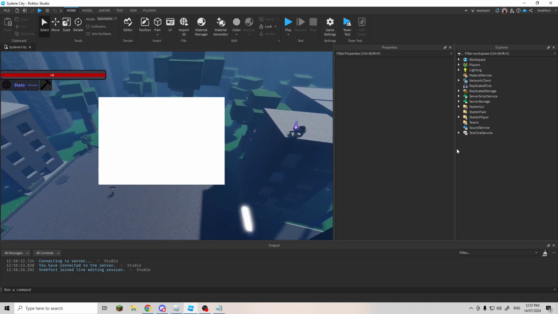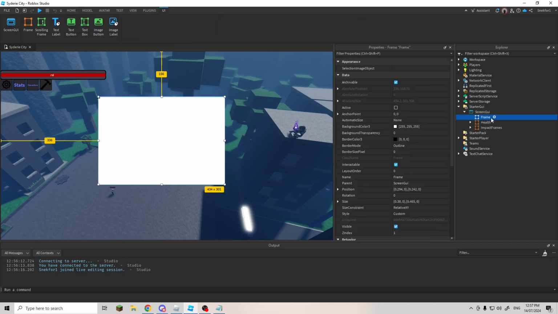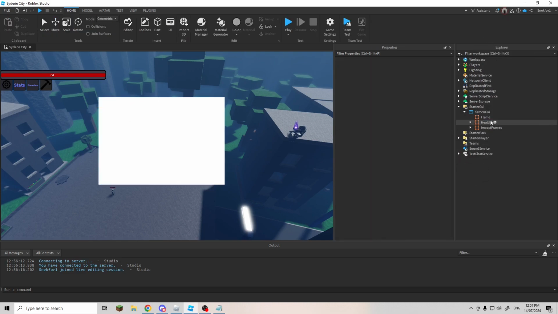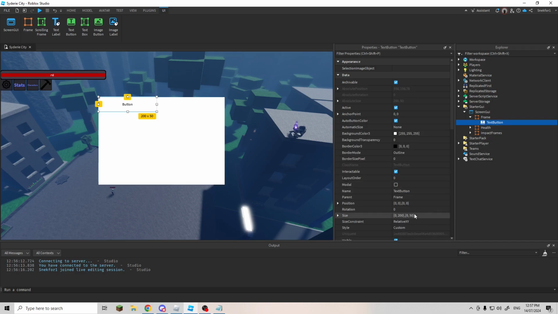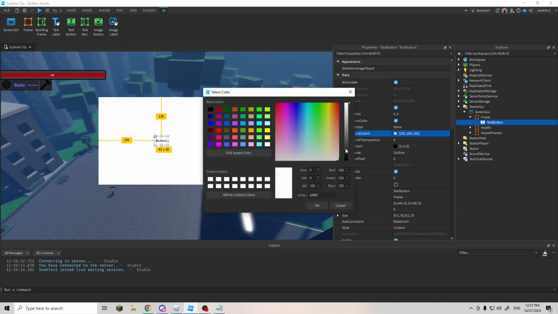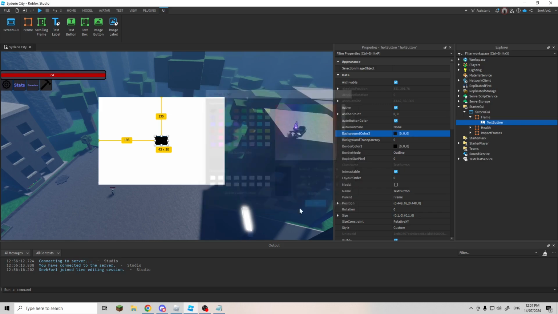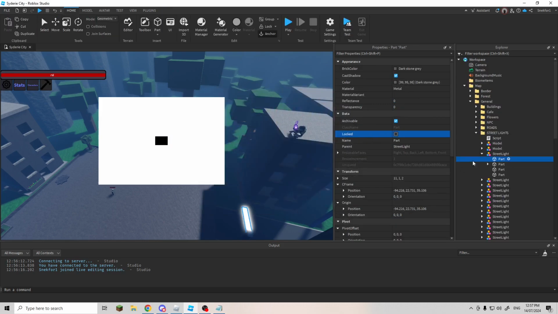I think first off, I'll just add a button. Yeah, I'll just see if I can make it work. So I'll add a text, not a text label, I want a text button. I just want to see if I can actually do it. Size, I'll make it just like 0.1. There we go. We don't really want it to blend in, so... Boom. Button. Okay.